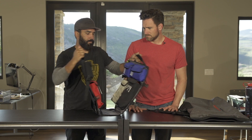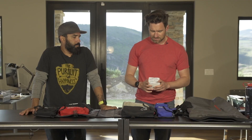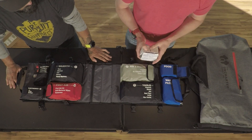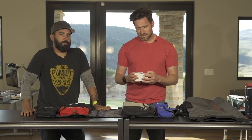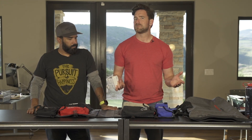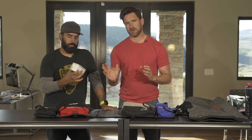Let's start with food — everybody likes food. What we've got in here is Datrex, US Coast Guard food. There's 2,400 calories in here, cut up into a bunch of little bars. Instructions on the outside tell you how much to eat and how often. It tastes kind of like a sugar cookie — really dense fat and carbohydrates, which is what you want when supplies are limited. You can go three weeks without food, but your brain needs fats to operate and make better decisions.